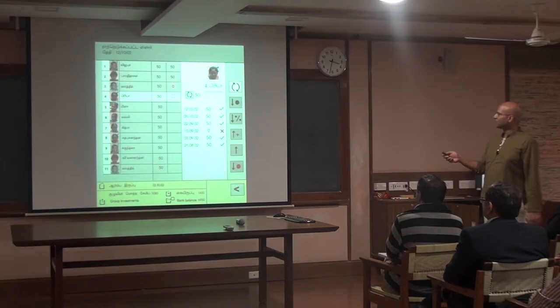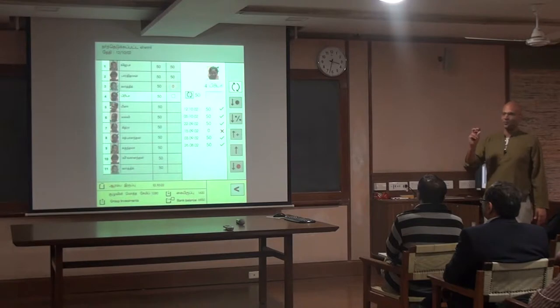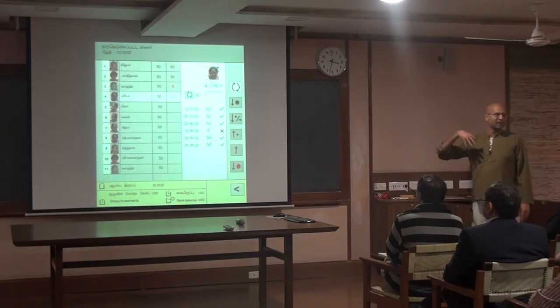And so as soon as someone clicked on one of those icons, it said a little short audio phrase in Tamil. So that was the feedback that they received. And what that feedback actually was, what that word was, was the meaning of that icon. It translated that icon into a word that indicated what it meant.